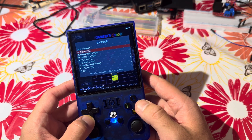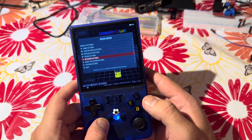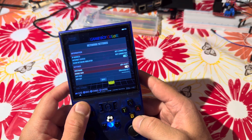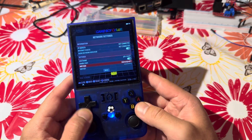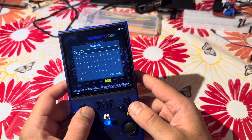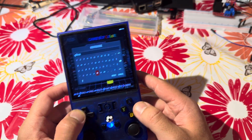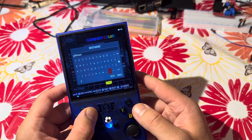I didn't dig into it that much, but I would like to focus in this video on how to connect it to a network. It has a menu where you can see the network settings and you can enable or disable Wi-Fi, set the Wi-Fi SSID and Wi-Fi key. I preset this already — maybe I need to remove the dash and rename it. It doesn't really matter as long as it is connectable to the Wi-Fi.